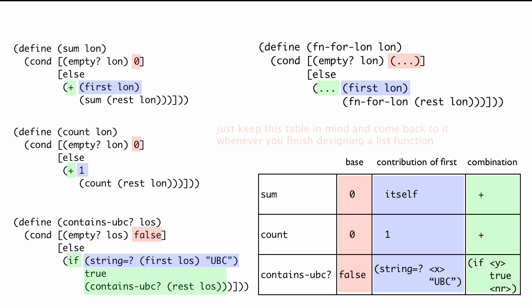Maybe when you're done designing the functions, think for a minute about how that function's row in this table would look. And I think that'll help you, as we go on, form a more general view of what these functions are, so that in a couple weeks when we get to what's called function abstraction, you'll really be ready to see how it simplifies the writing of these functions.